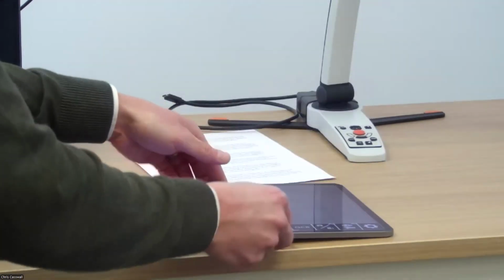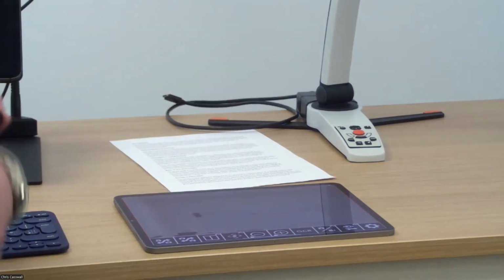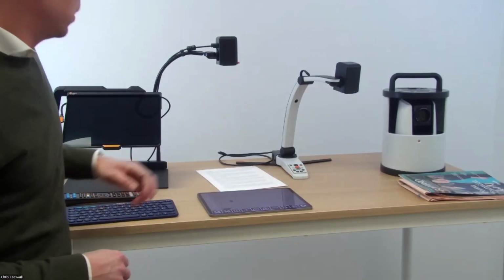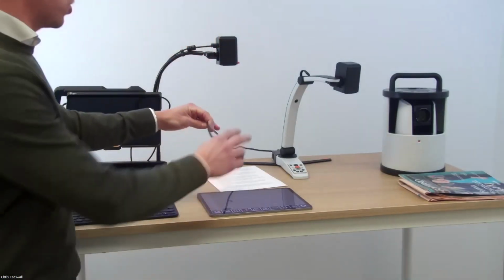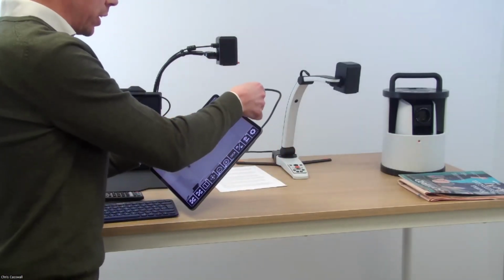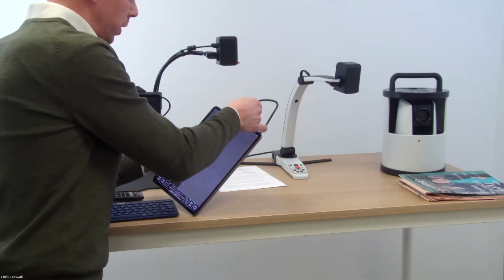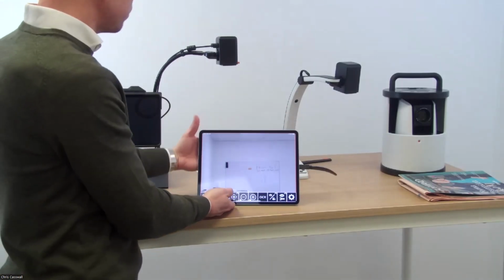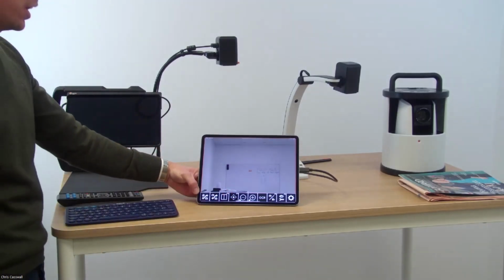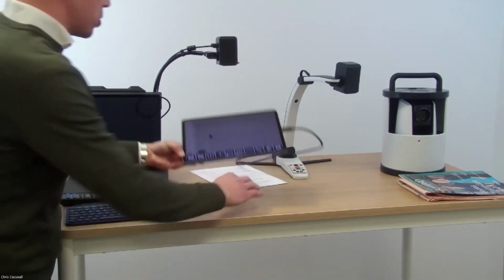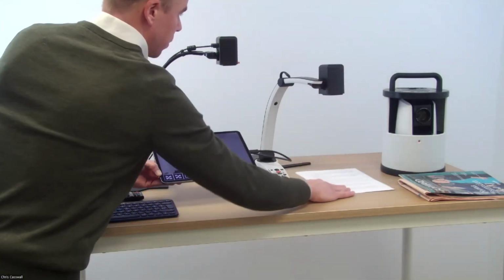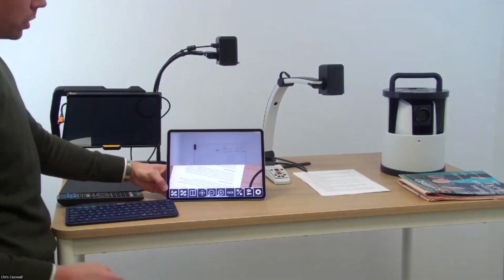I will take the webcam and have you come out a little bit. The MagniLink S, the versatile product that connects to your iPad, your Mac, your PC, your Chromebook, or just directly to a monitor. I'm now going to plug that into this iPad. It will boot up the camera in just a few seconds, and then it will show that image. Make some more space. So there we go.